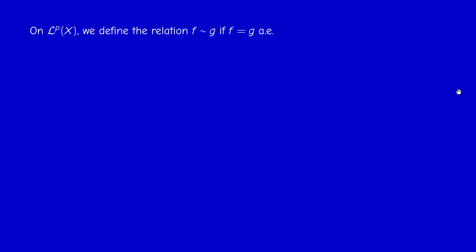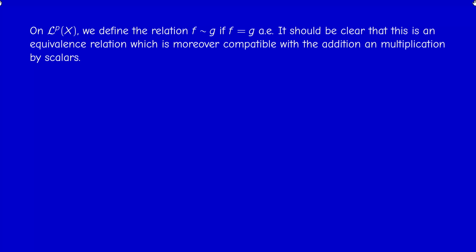Now we'll turn these semi-norms into norms. For this, we introduce on the calligraphic LP spaces an equivalence relation. It means that we identify functions that are equal to each other almost everywhere. This is of course an equivalence relation because f is related to itself, it's symmetric, and it's transitive. So it's an order relation, it's an equivalence relation, excuse me.